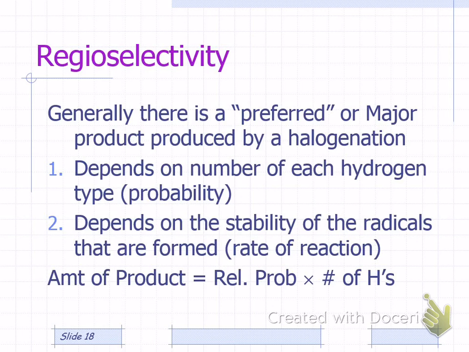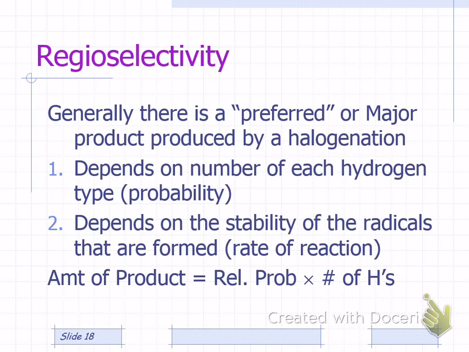So what we need to talk about a little bit is regioselectivity. Stereoselectivity, or stereospecificity, is not much of an issue in these reactions, other than they generally end up racemic. Remember, regioselectivity just means there's a preferred product. That is, when the abstraction process takes place, one point is preferred to be abstracted from than another. And it turns out in radical reactions, there's really two things going on. One is just straight statistics. If there's a lot of hydrogens of this type, there could be a lot of product of that type. And the second thing is, how easy is it to form the radical? This depends on the stability of the intermediate.